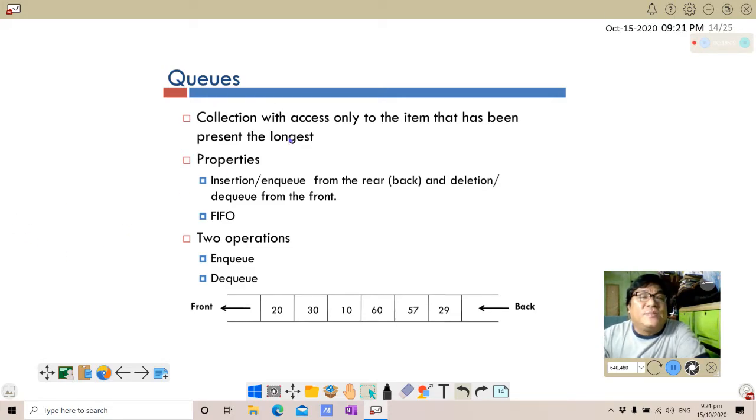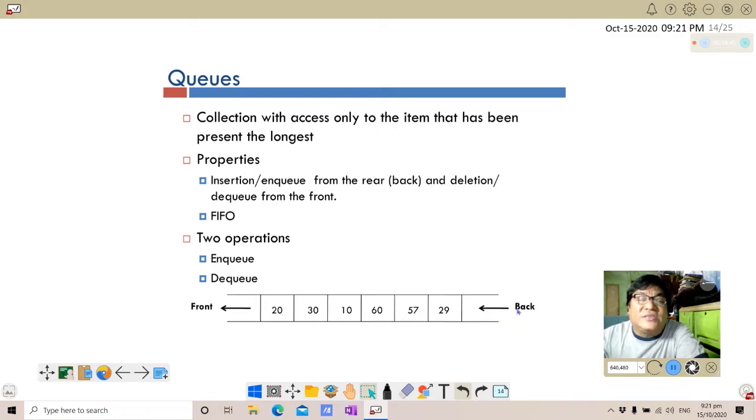Okay? So, similar to stack, it has two operations. In queue is you're putting yourself into the queue. DQ means you're going to remove it from the queue. Kaya nga dito, sa taas, insertion or in queue, you're actually putting. Saan ka magpuput? Hindi sa unahan. So, pag pumipila ka ba, doon ka ba sa unahan pupunta? Hindi. Pupunta ka doon sa hulihan. You always add or insert a data element at the rear or back.